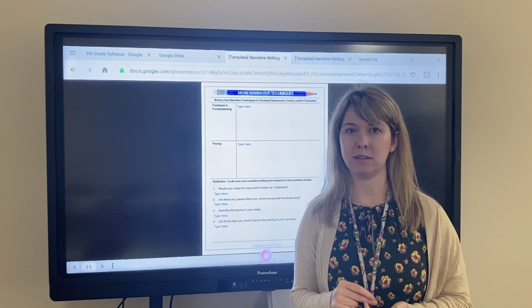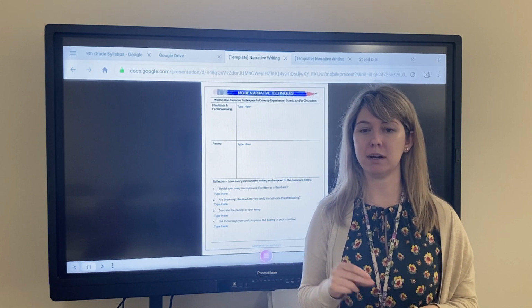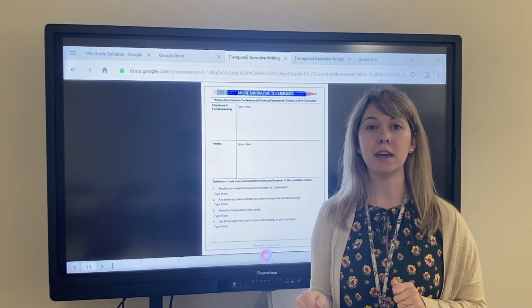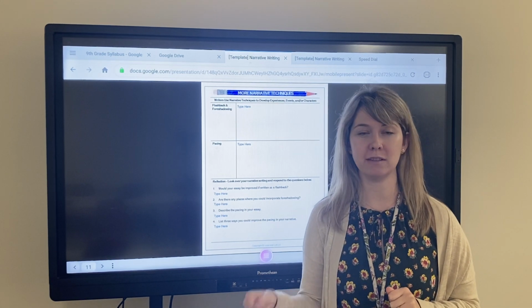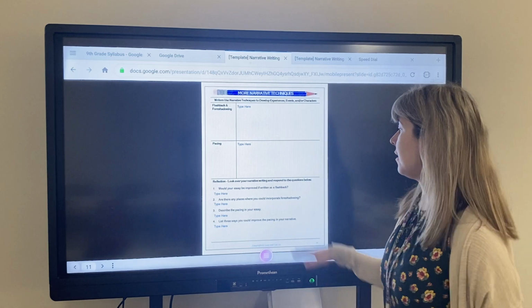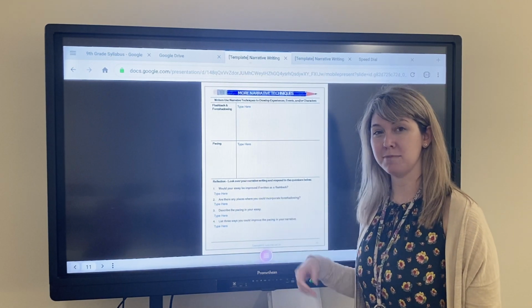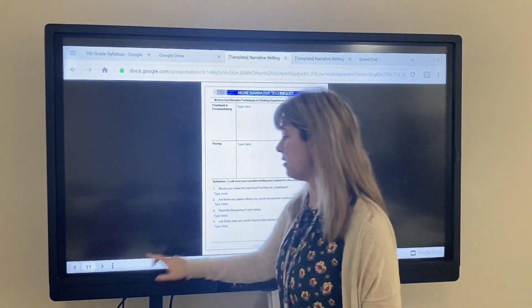Maybe there are parts where you speed it up. Maybe there are other parts where you just release a few details at a time, just enough to keep your audience clinging for more, wanting to know more of what happened. And then again, you're going to reflect with these questions on your own. Just make sure you do answer them. So that was page 11.